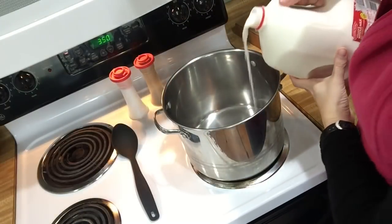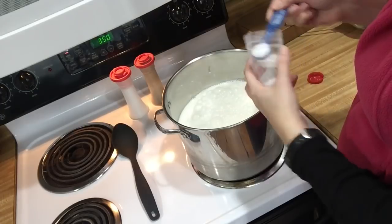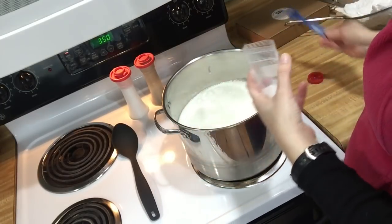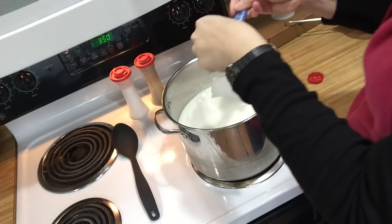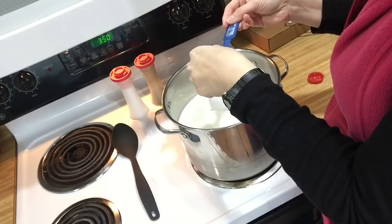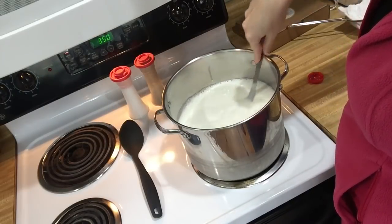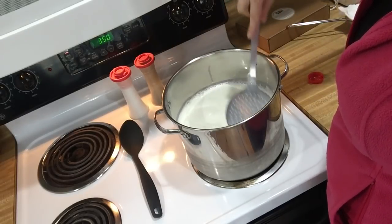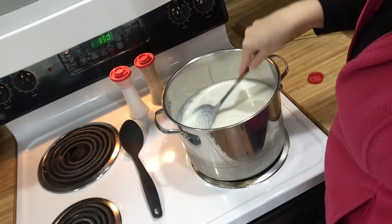Before you even turn your heat source on, you're gonna pour in your gallon of milk, sprinkle in 1 teaspoon of cheese salt or kosher salt, and then you're going to sprinkle in 1 teaspoon of citric acid. To stir, you're not going to use a swirling motion. Rather, you're going to push your slotted spoon up and down your milk mixture to make sure you are pushing the citric acid and cheese salt to the bottom.